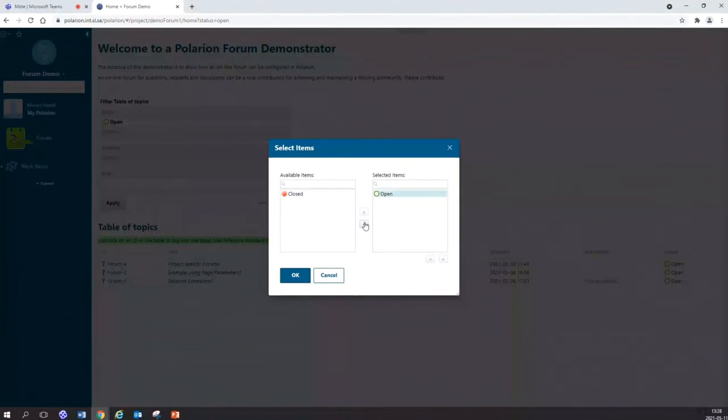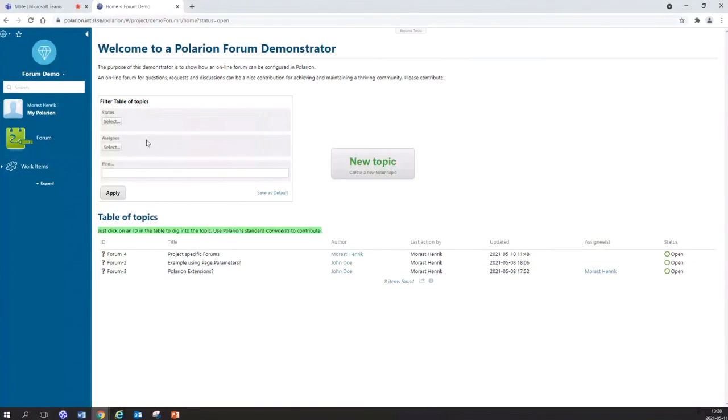And the idea here is if I don't put anything in there, it doesn't filter on it at all. So I can also filter as needed, and of course I could make an additional page parameter to filter on author or something else. And I can also filter on text like this.